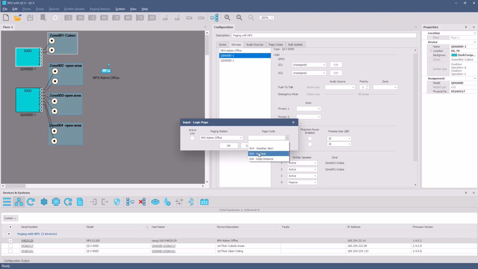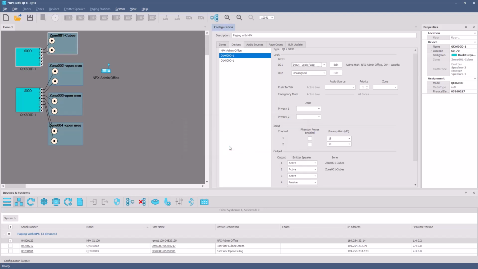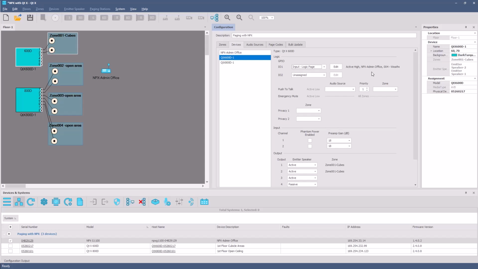In this case, I might use this as a weather alert. We'll now see our updates in our configuration tab, and then we can resend configuration to the system to update.